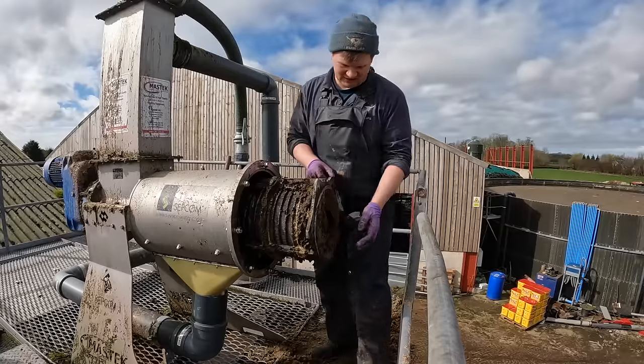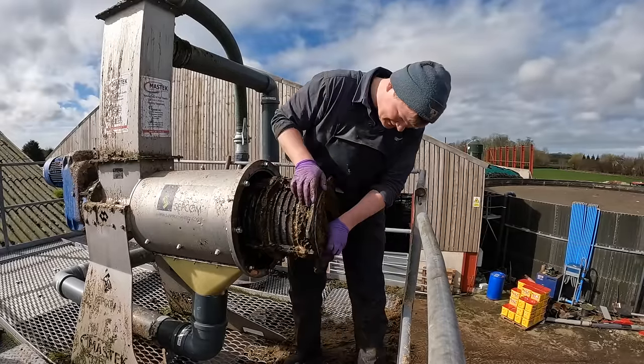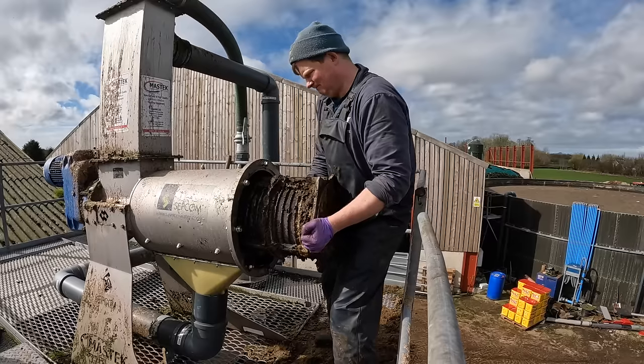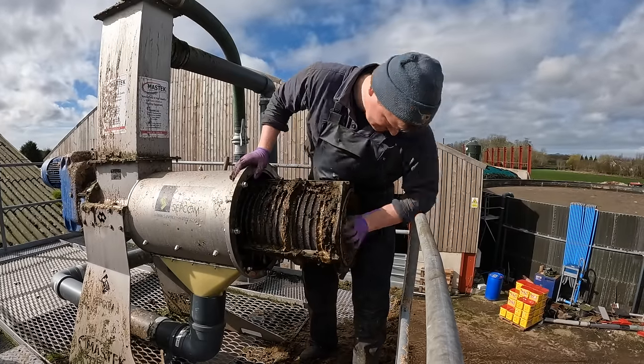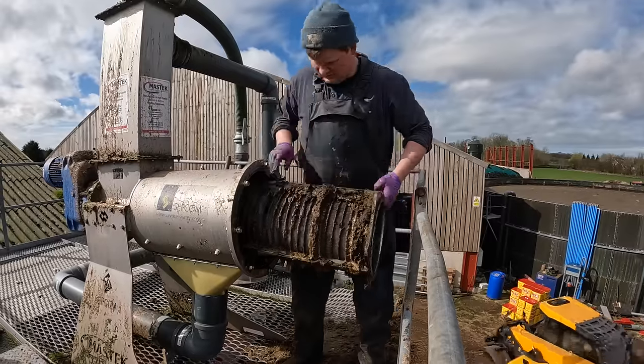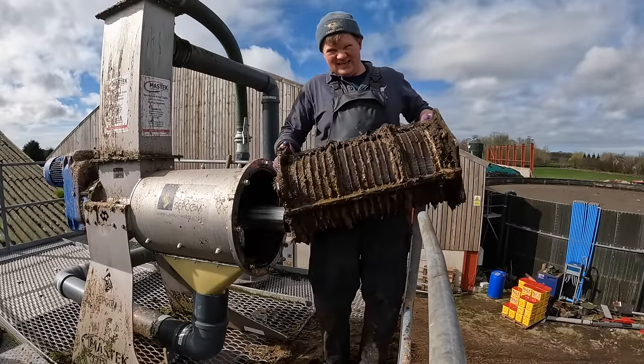Luke's smashing it with the Daiichi. It's a beast of a thing. Wow. It's actually coming out quite nice. So that's it. That's the sip.